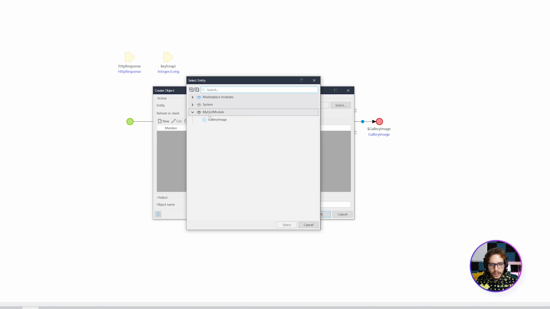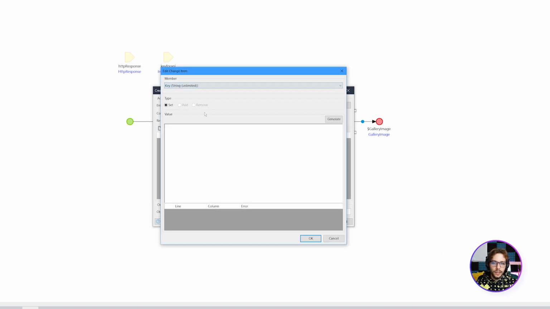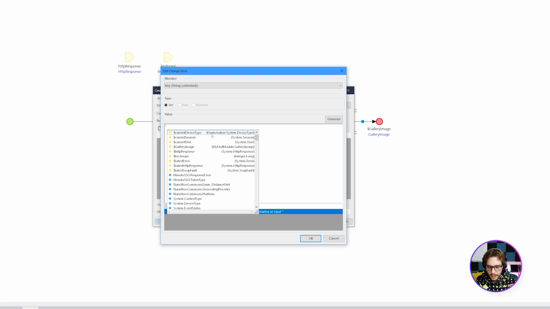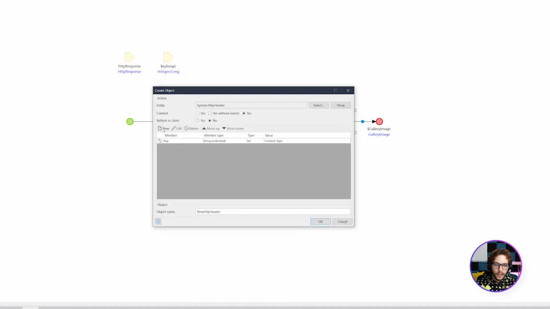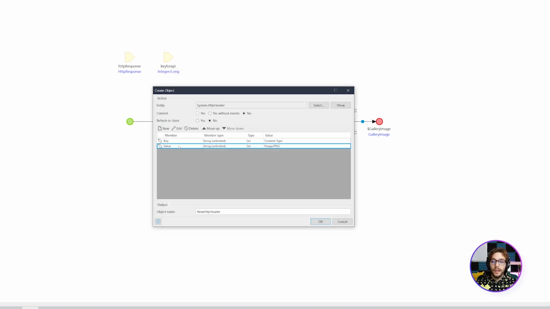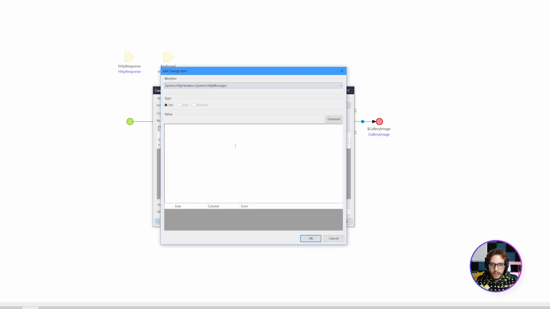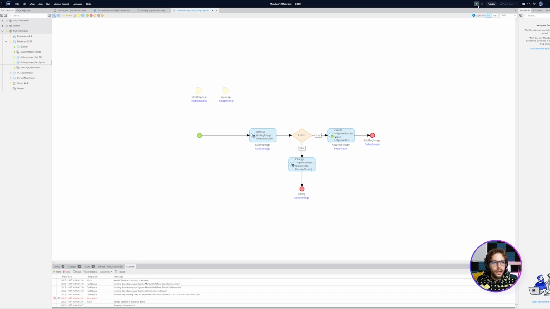Then we're going to create the HTTP header. And we're going to give it some value. So under member key, we're going to provide it the content-type field. And then under value, we're going to enter image/png. And then finally, we need to link this to our HTTP response. And we can do that just by association. Now, if I rerun this app and go back to the Swagger page, we should see the image render correctly.